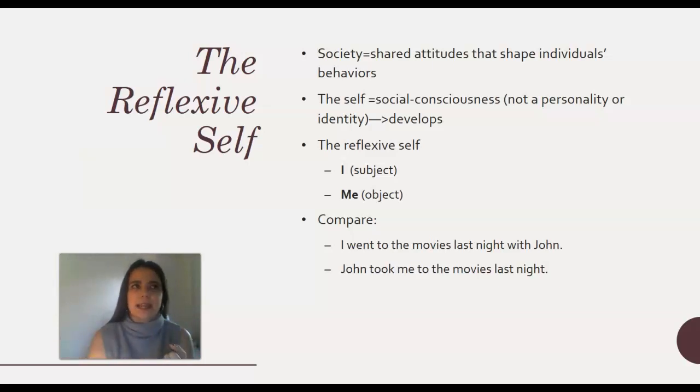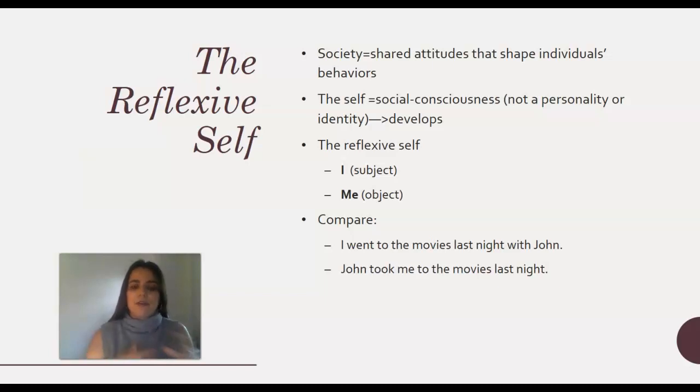And I don't just mean that in a philanthropic sense of like we need to consider other people and love other people, right? But that actually as human beings, we're thinking about other people all the time, right? We're thinking about what this person is going to think about the way I'm dressed, or if I don't hand my homework in, what is my teacher going to say? Or what are my parents going to like for Christmas, right? We're always thinking about ourselves in relation to other people. It's impossible not to. So over time, we develop this second component of the reflexive self, which is the me, okay?